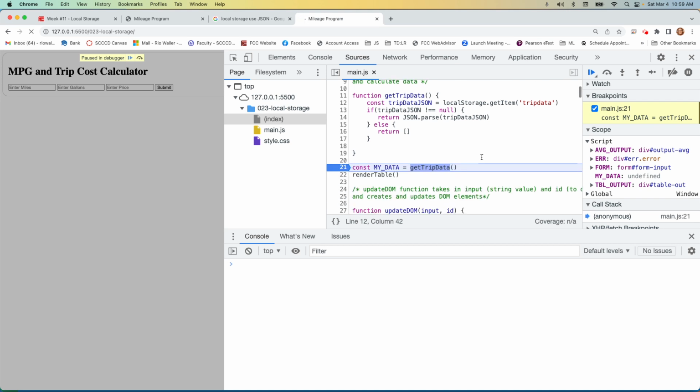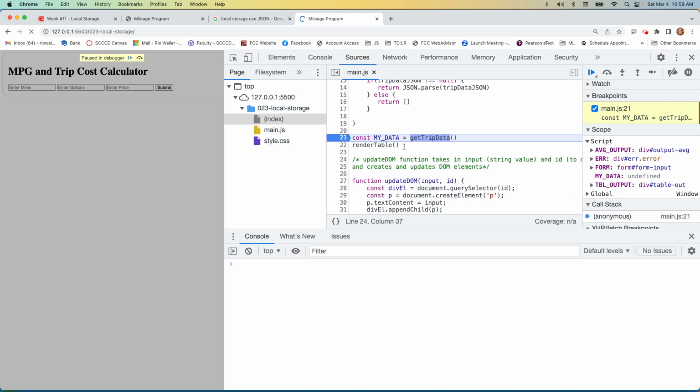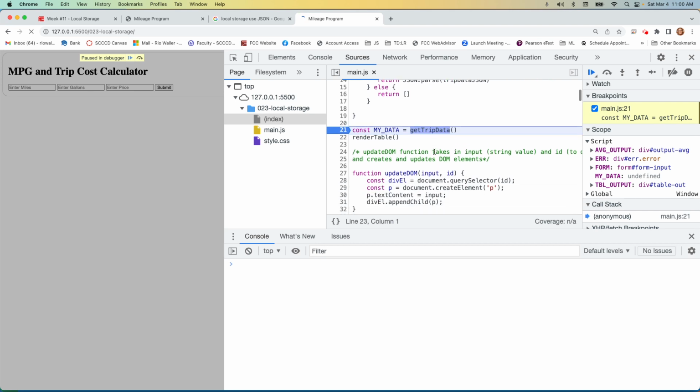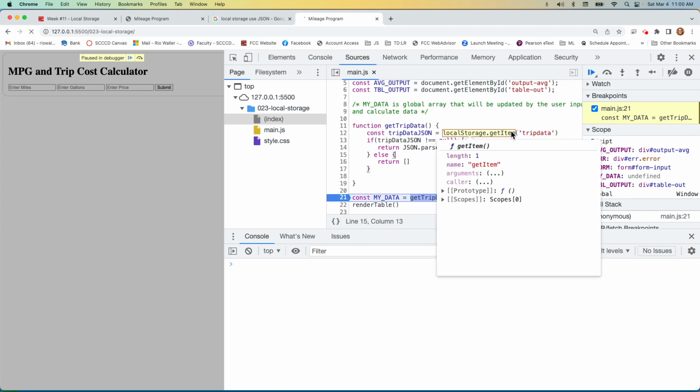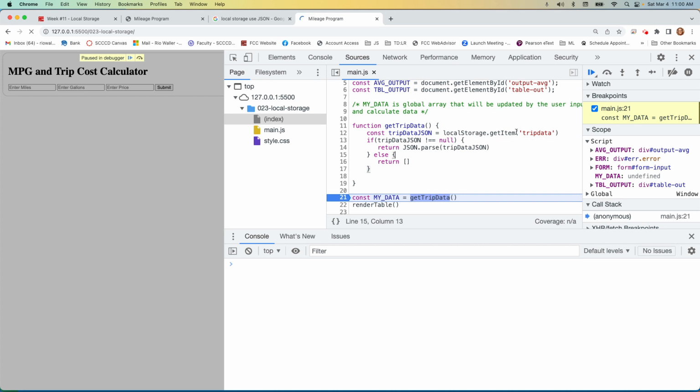So we need another one to actually do what? We need another function. I mean, we could just write code directly, but we need another one to actually save it. Because all this does is get the item if it exists, because we wrote the code earlier to do that.